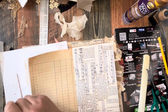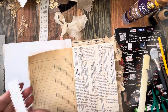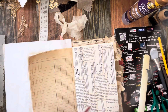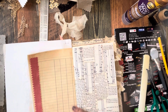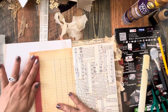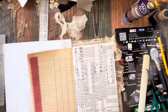Spreading the glue all the way to the edge in case you can't see it. Yeah, this is the upholstery fabric sample, so it has the paper on the back. And I started off to try to take all the paper off, and then I realized that that was just a big job. Not an impossible job, but a little bit tedious and a little bit more than I felt like doing at the time. So I've come up with a bunch of ways to use it with it on, and this is one of them. You don't need to tear it off to do this. If you're sewing with it, making a quilt or something like that, of course you need to take it off, but for what I was doing, not so much.